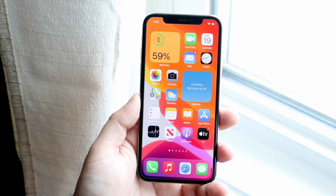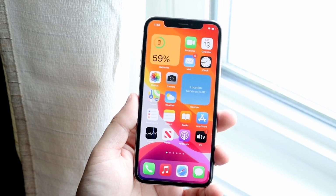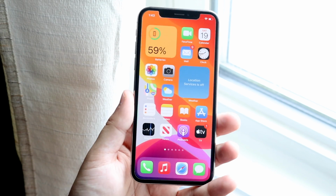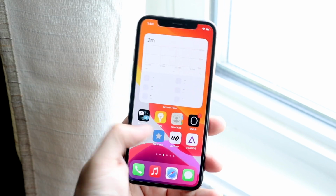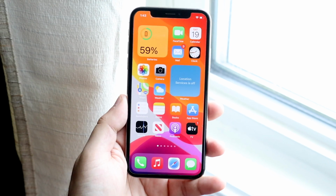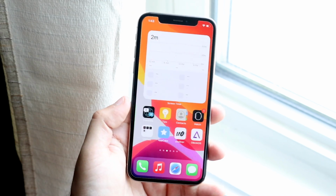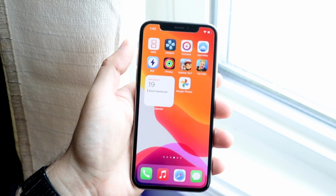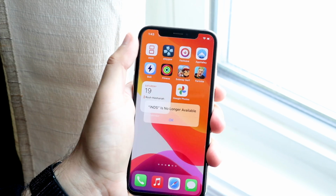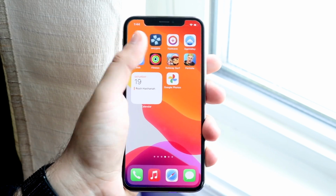Now, on top of that, obviously you want to make sure you have enough storage on your device, so you won't even be able to update unless you have like 4 gigs free on your device. So clear out all the apps you don't use and all that. Before you make a full backup, which I would recommend you do before you update your device, I would recommend going through your phone and cleaning out everything you don't need. If you have a lot of apps that, as you can see, are just revoked, you can't even use them anymore, they're still taking up space on your device, so you might as well delete those.